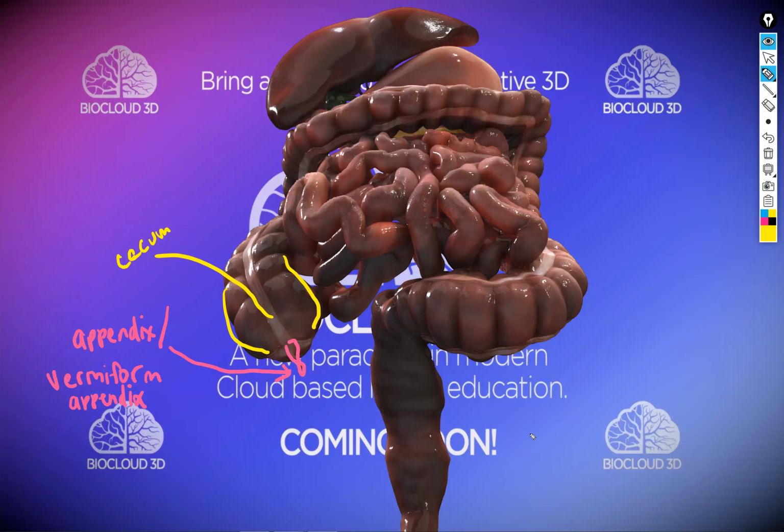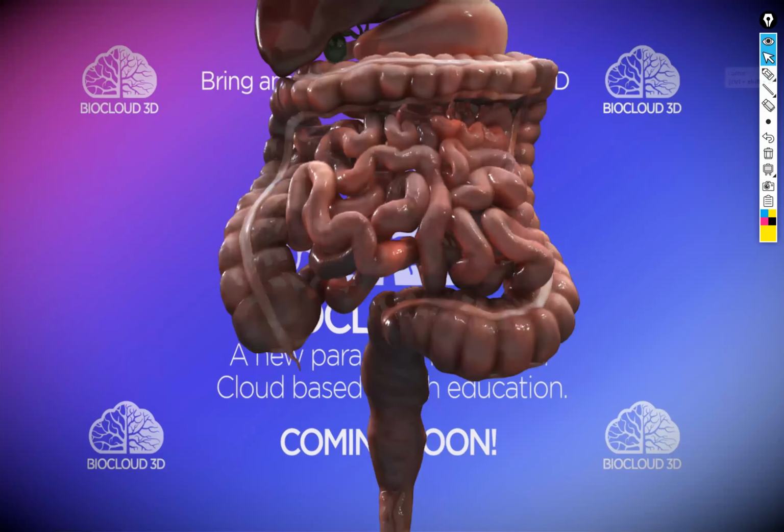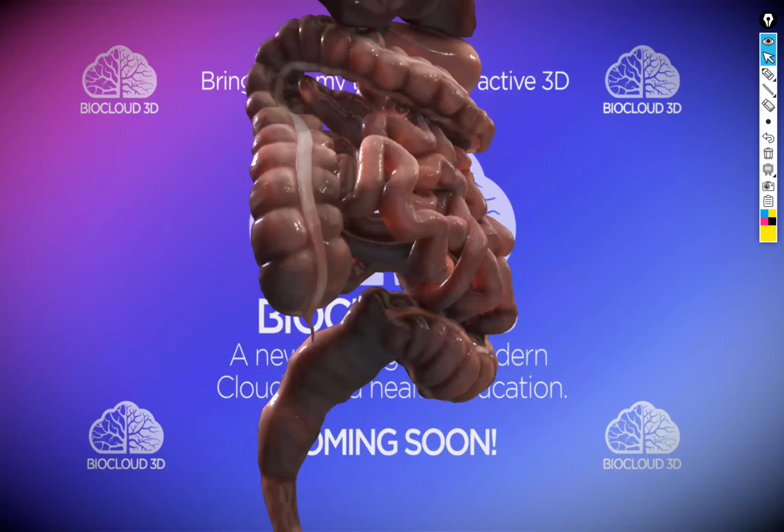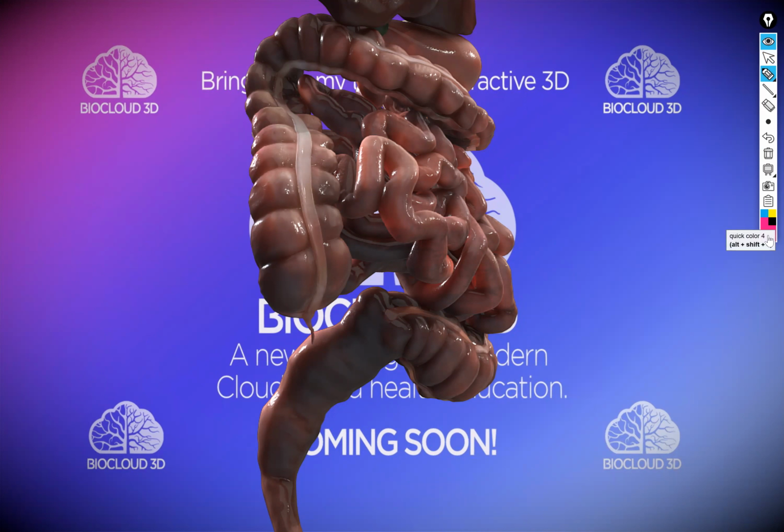So here's the deal with the appendix. And for those of you who still have one, I'm going to describe the symptoms of appendicitis so that if you ever get it, you will know and not almost suffer the same fate that I did. So here's the deal with the appendix. It is a vestigial structure, meaning that evolutionarily it used to have some other function, but now it's not useful to us really, and it kind of just sits there. There are some theories about it being an immune surveillance station because it's rich with lymphatic tissue.